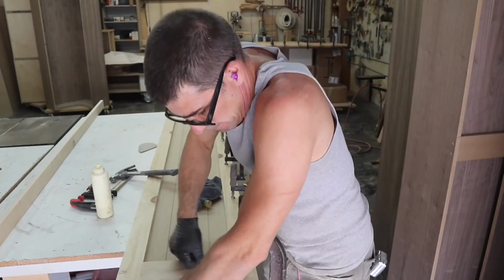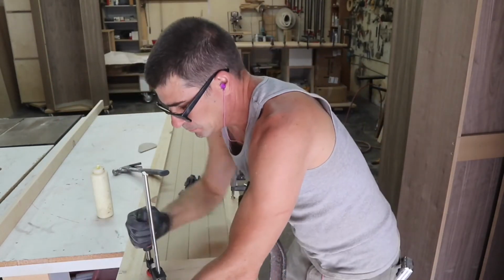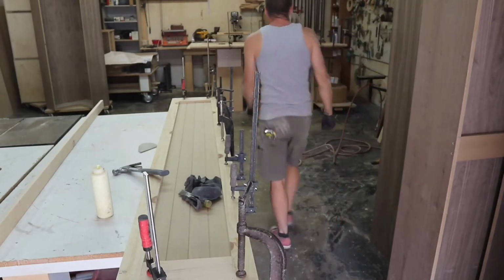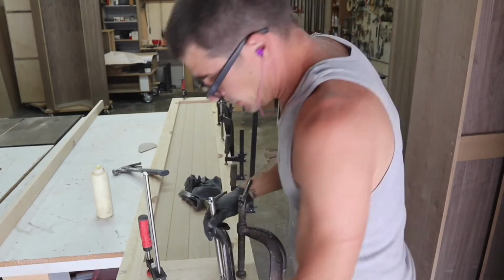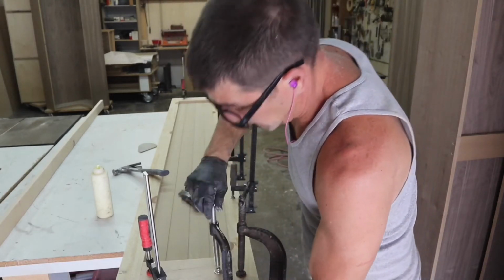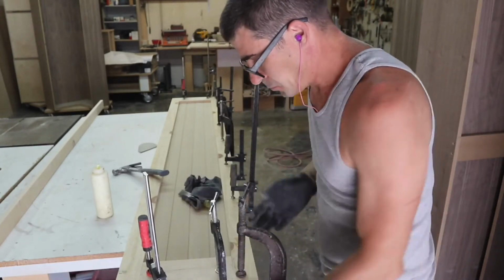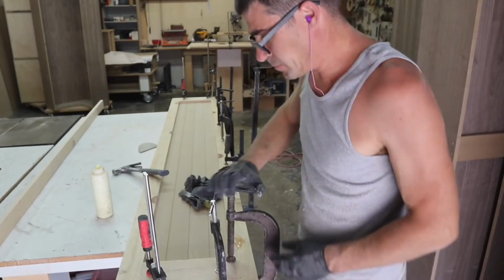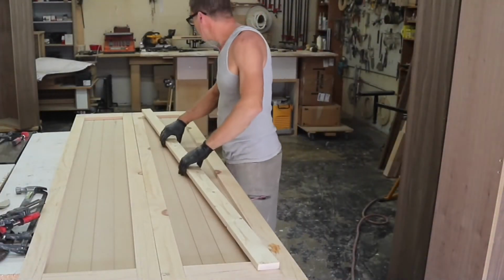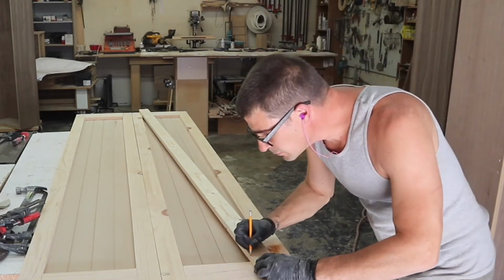The door's starting to look good. And more clamping. Clamps, clamps, clamps. Now we're going to put the diagonal piece on. Kind of like completes the barn door look.